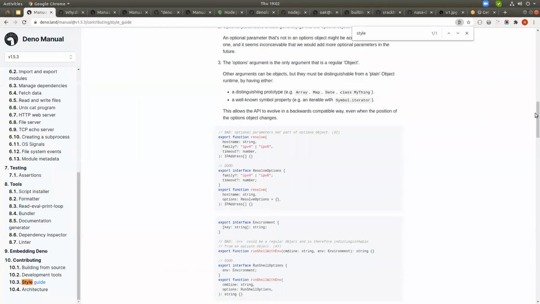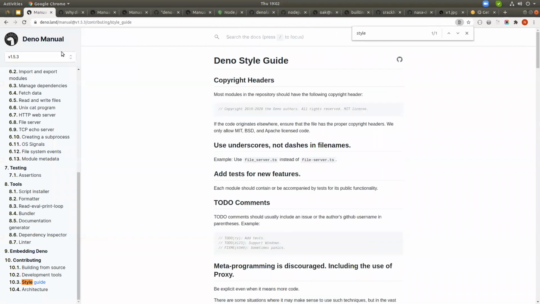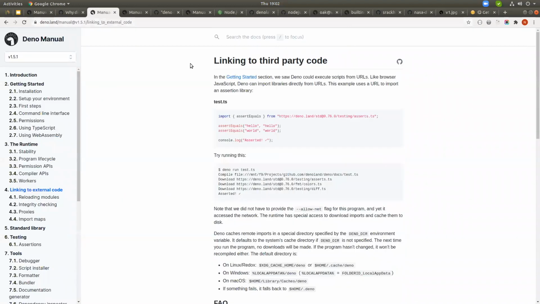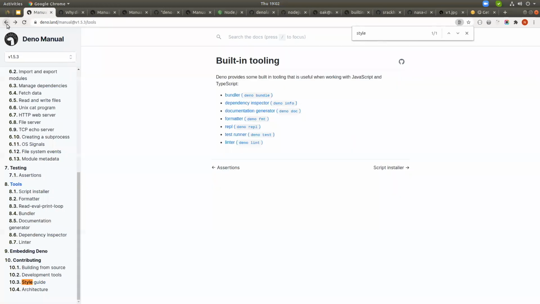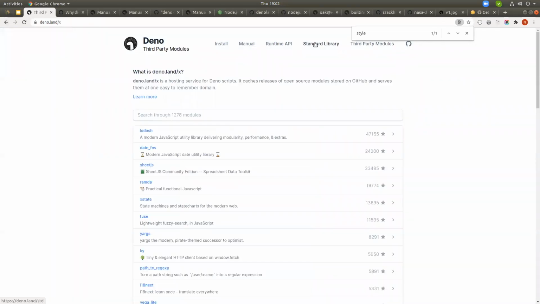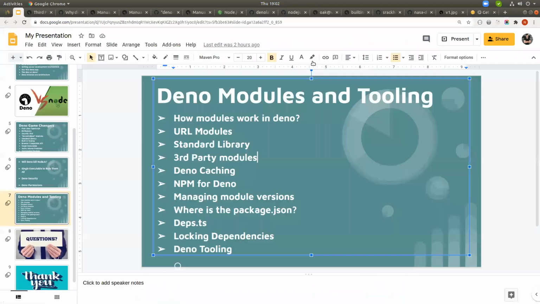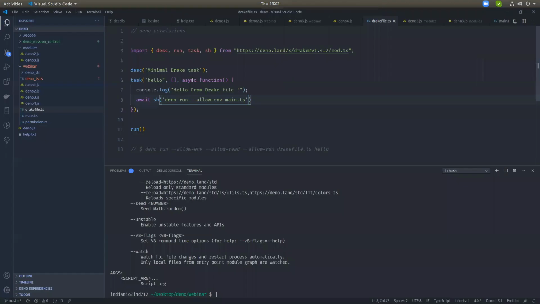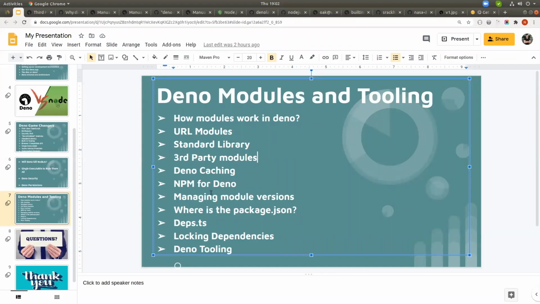So it's on the documentation side. We can see that they have, let's go back, right? So they have these third party modules, and the standard library is also available. For third party modules, we can write our own modules and publish over here, right? And there are other ways around as well. As I said, it's just a simple URL like this. So you can host these kinds of JavaScript modules, or your libraries or packages, and publish from anywhere. So that is also very good.